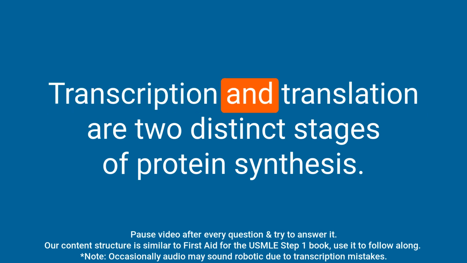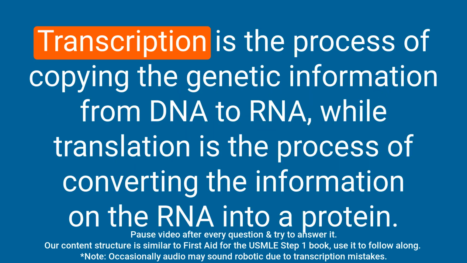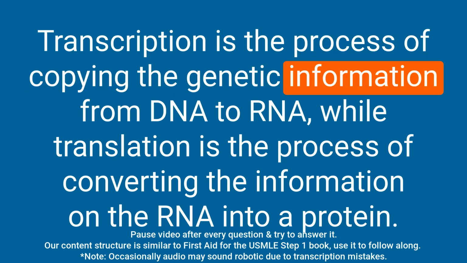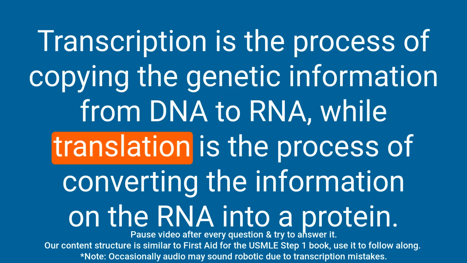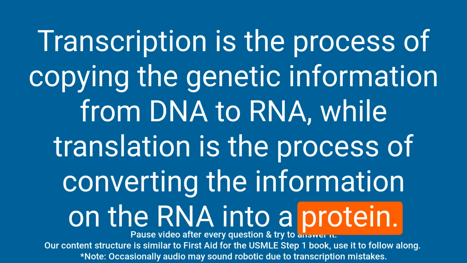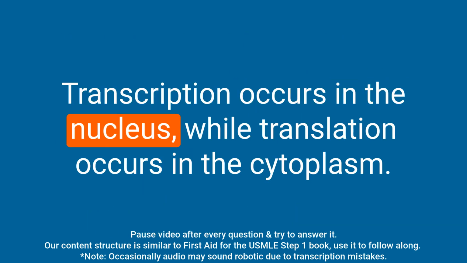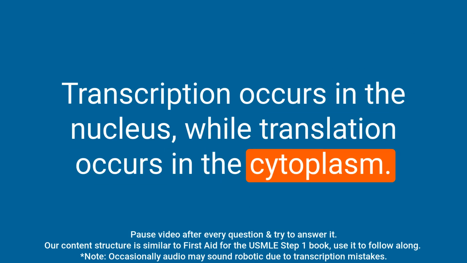Question: what is the difference between transcription and translation? Answer: transcription and translation are two distinct stages of protein synthesis. Transcription is the process of copying the genetic information from DNA to RNA, while translation is the process of converting the information on the RNA into a protein. Transcription occurs in the nucleus, while translation occurs in the cytoplasm.